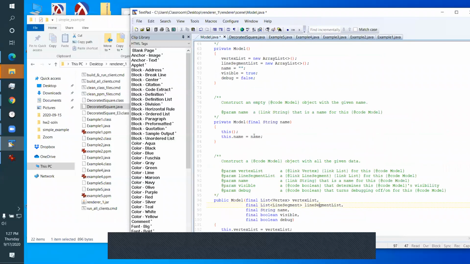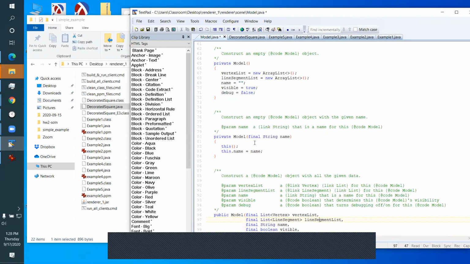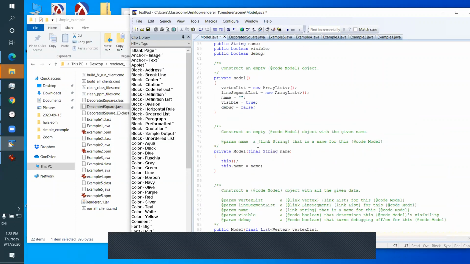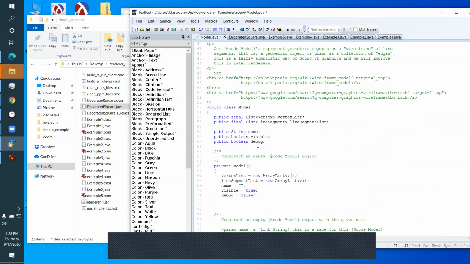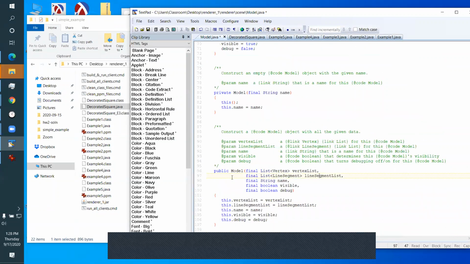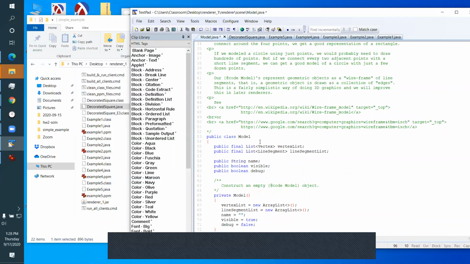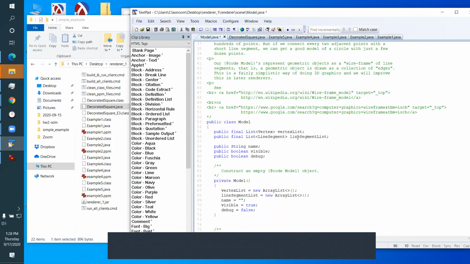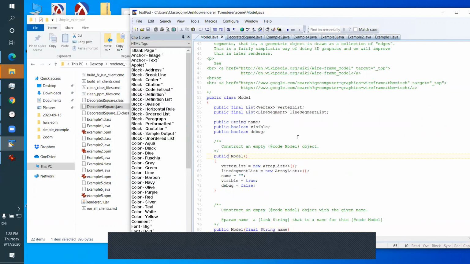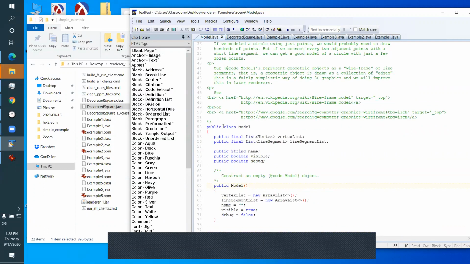And that turns out to be not a very good thing either. What you could do, if you want to solve this problem, is you could mark this class abstract.